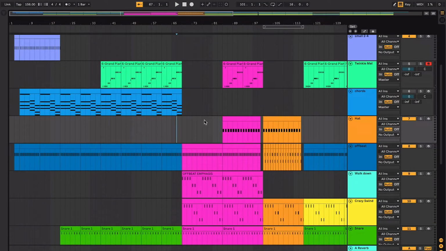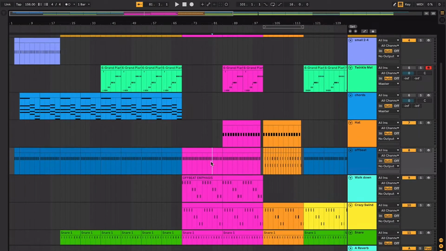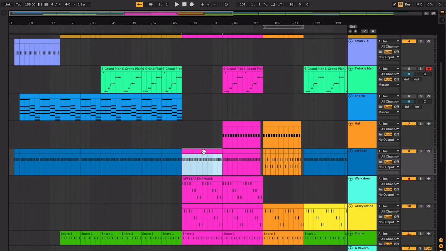The reason why I made this section pink is because to me it almost felt like an entirely new section. But the thing is that it's still using that same chord progression, or at least the same root notes as we've had earlier. So that's why I said this introduction to chord progression is so important, because we're going to get this pink section and this orange section here, which sound, at least to me, quite different when I'm listening on headphones, not looking at an Ableton breakdown of it. But they're still working on the same bass root notes. So I found that kind of interesting.